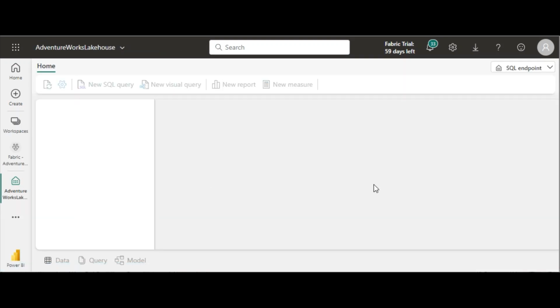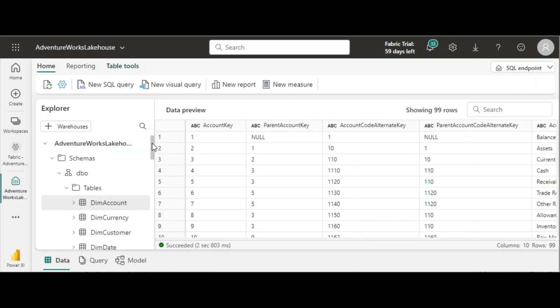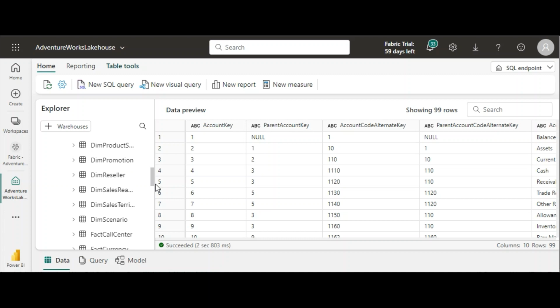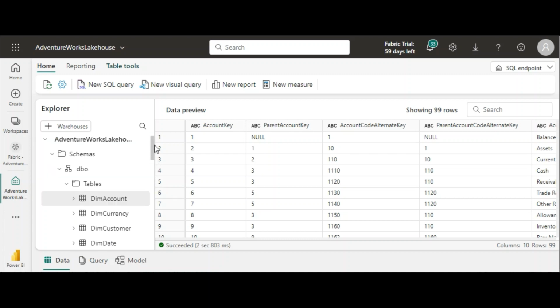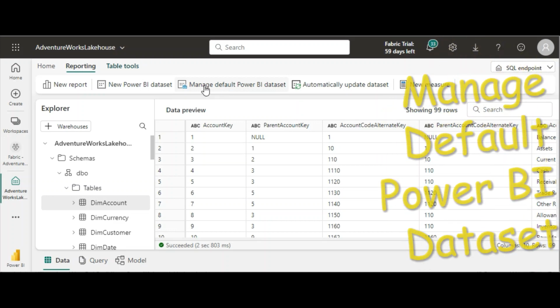Once I click that, it's going to load and show me all those tables which I've brought from AdventureWorks, and they are present in my lakehouse. So here I'm going to click on the reporting section, and from reporting there is an option of manage default Power BI dataset.